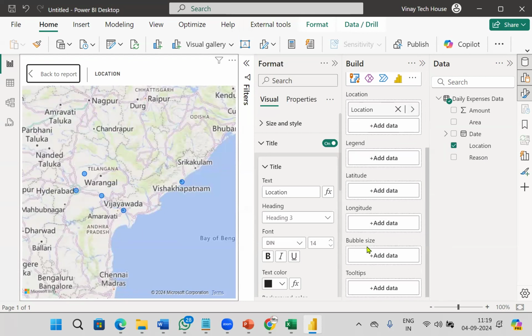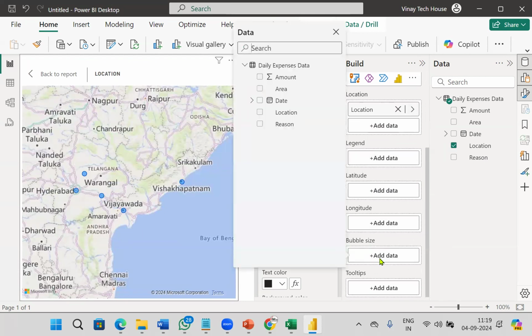Bubble size. Click on this amount. Are you clear? So more value, bigger bubble; less value, small bubble. More spending, medium spending, low spending. Got clarity?